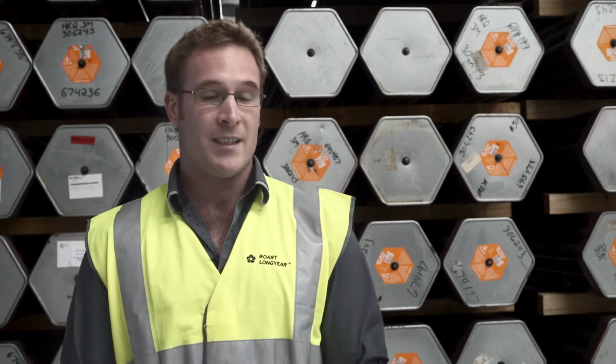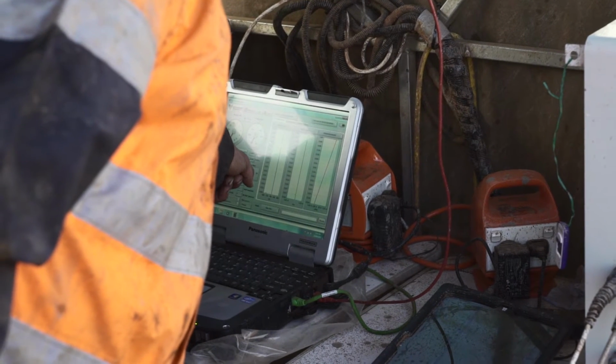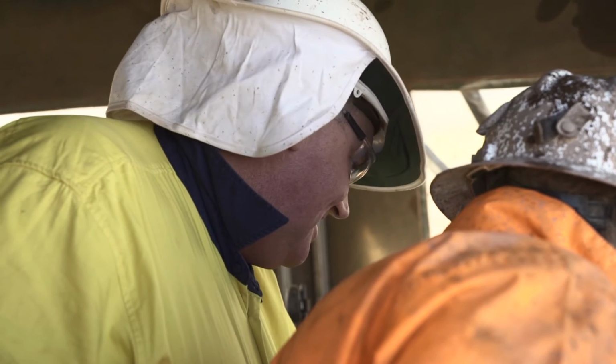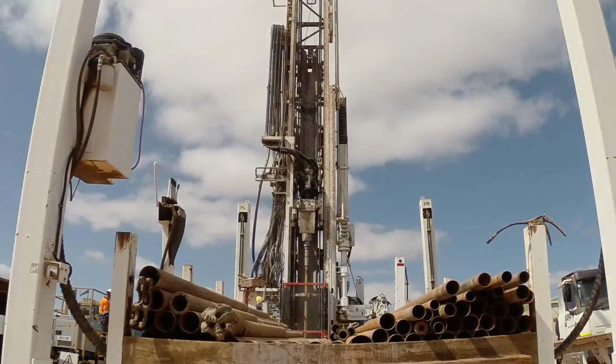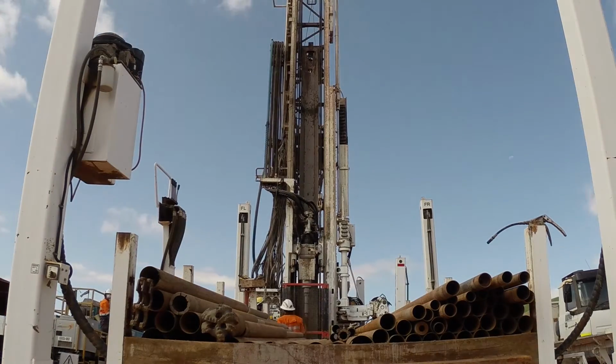It transmits it wirelessly. The driller can view the driller's dashboard output and use this information to change his settings for drilling to optimise for either rate of penetration or bit life. So the driller can make sure that he never exceeds the maximum force that can be put on a bit. In addition, it allows us to extract the drill bit's wear response. So basically, as they adjust rate of penetration, how the bit life changes in response. And from those two pieces of information, you can work out exactly what your optimal operating parameters are.